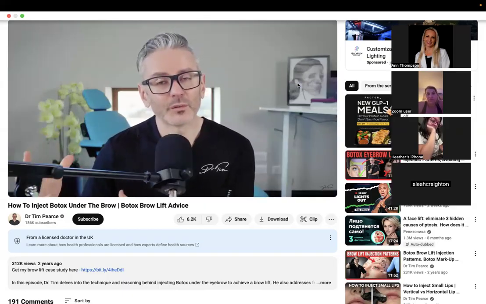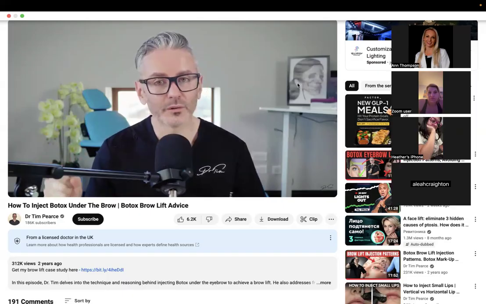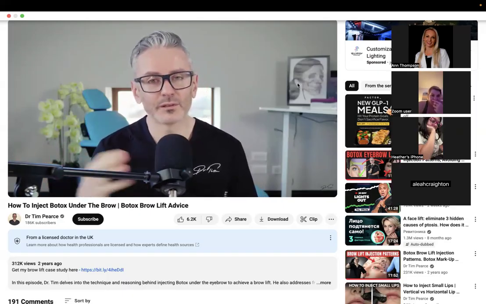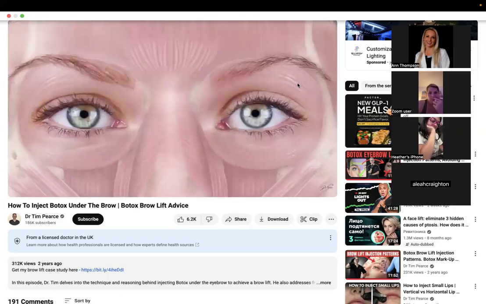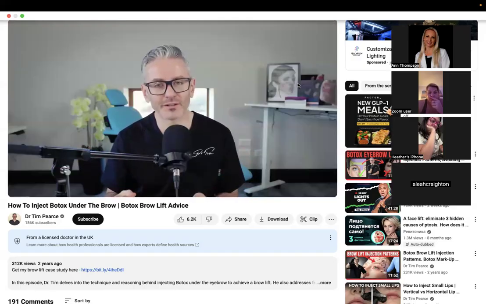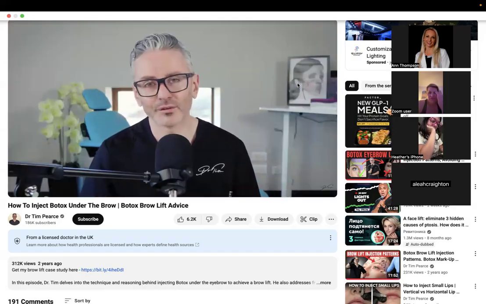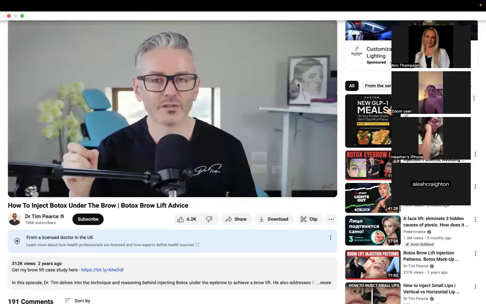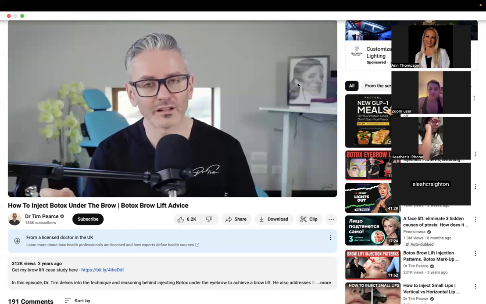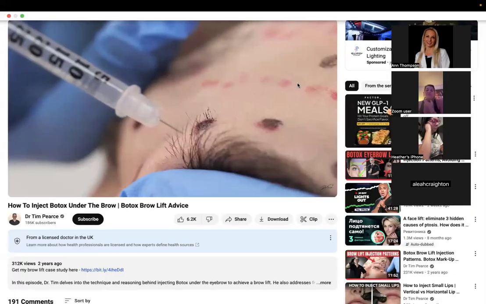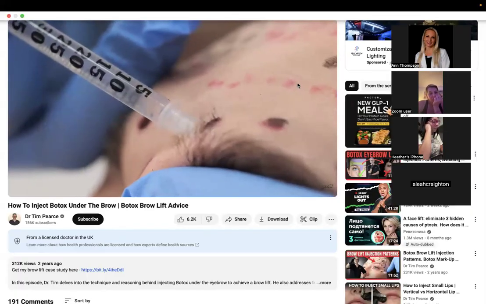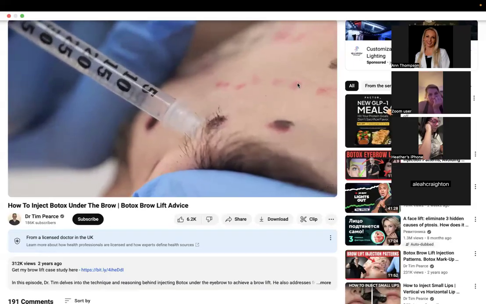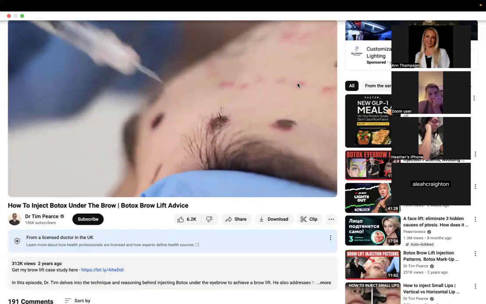So you only get a lift when you affect the little tug of war that's going on with the eyebrow between the two muscles. One's an elevator, one's a depressor. So if we weaken the depressor, which is the orbicularis oculi muscle, and you can see this because if you want to lower your eyebrow, shut your eyes very tightly and you will see your eyebrow comes down, and that's caused by orbicularis oculi. And the frontalis muscle does the opposite. So the tug of war is won by reducing the strength of the depressor, which is orbicularis oculi, not by treating the frontalis muscle above it. However, the other way we create eyebrow lifts is by increasing the resting tone of the lateral frontalis muscle. And this is done when we treat the middle of the frontalis and the lateral gets more active.